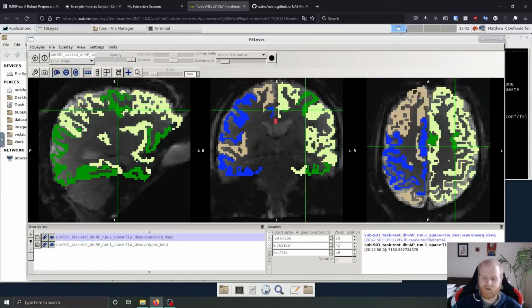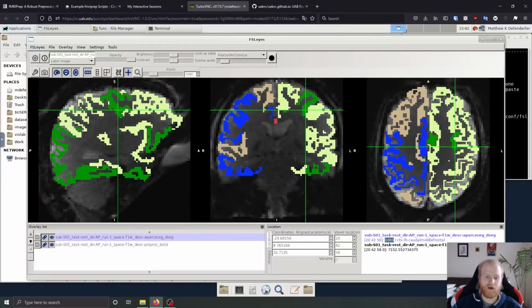Let's say that you were interested in doing analysis on the bold series in the caudal middle frontal area here. You could go into this aparc+aseg, find the voxels that have code 1003, and create a mask from those.